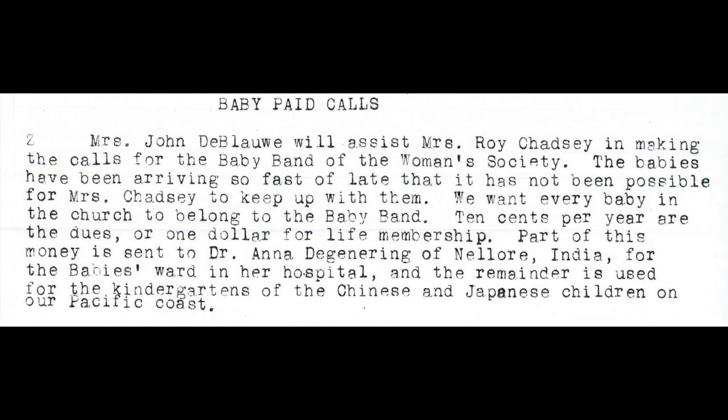For the 1905-1906 program season, the Society added 3 local missions, including the Young Men's Christian Association, the Young Women's Christian Association, and the Juvenile Court. The theme for that year was Africa. And in the midst of all of this, each program year of the LABC Women's Mission Society, one meeting program was given over to celebrating the baby band work.